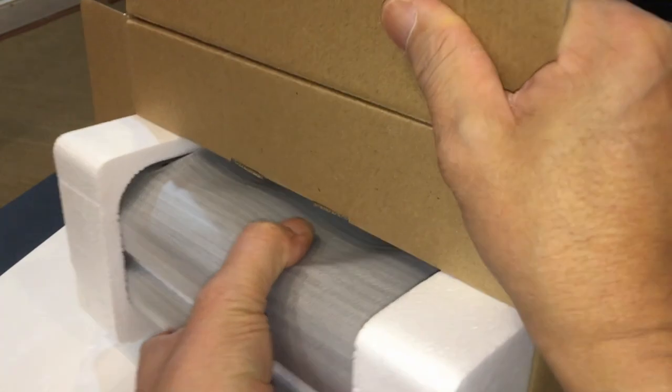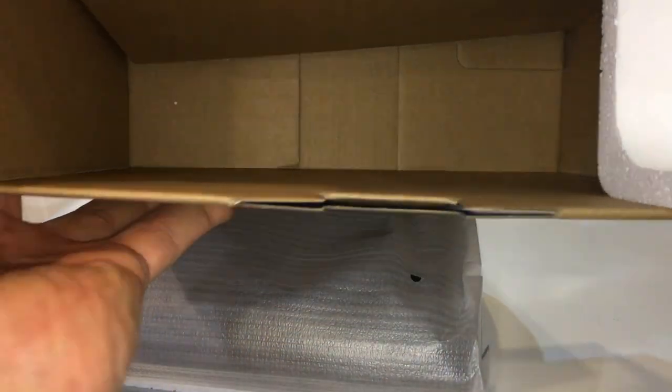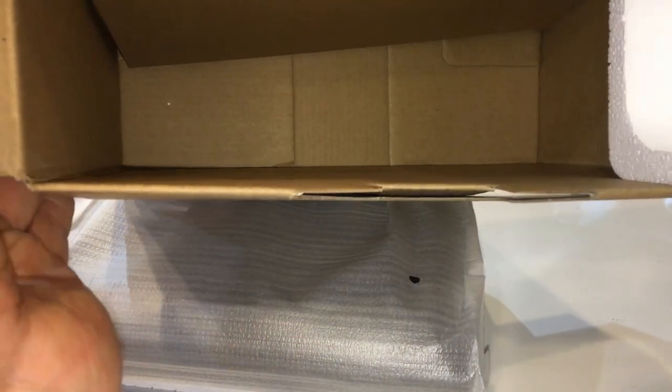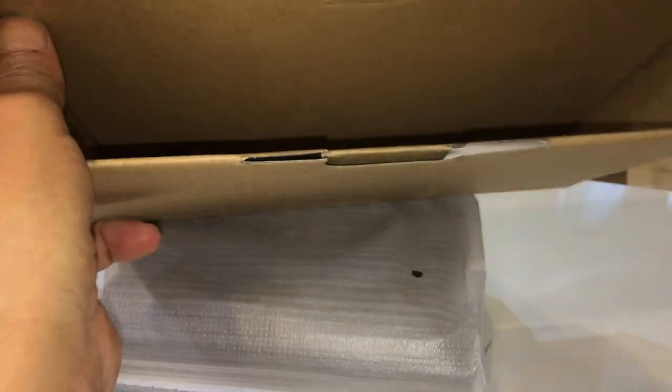I remember some, it would take two of us to carry a DVD player back in the day. Just one. They were huge. They were the size of TVs. Now it's amazing. The two of them are in this small box.